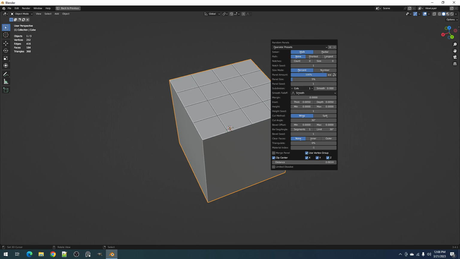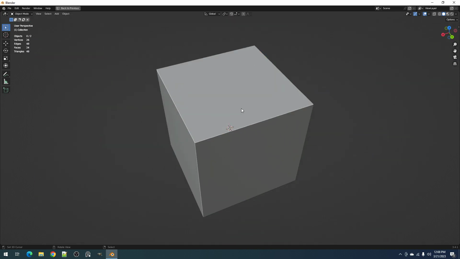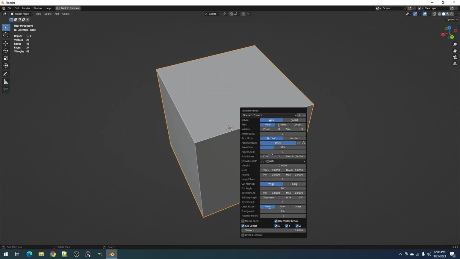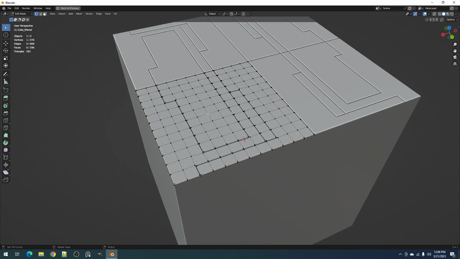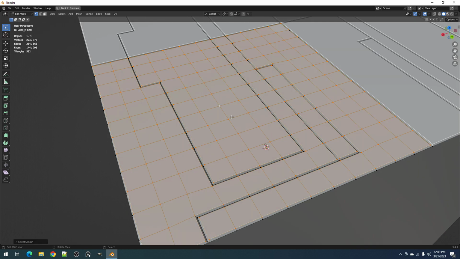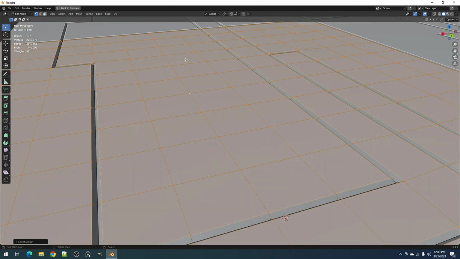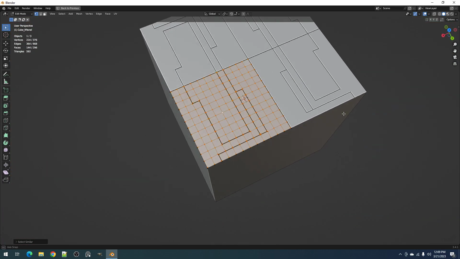So when I use the cuts and create some patterns, we have the use vertex group toggled on. Okay, I should increase the cuts some more. If you select one of the vertices in the top faces, not the border ones or the panel cut faces that create the panel cut effects, then Shift G and vertex group, you can see that it only selected the top faces and not the panel cut faces or the border faces.